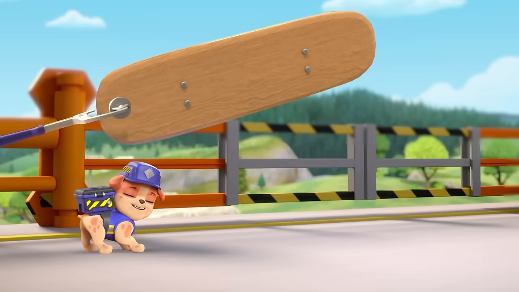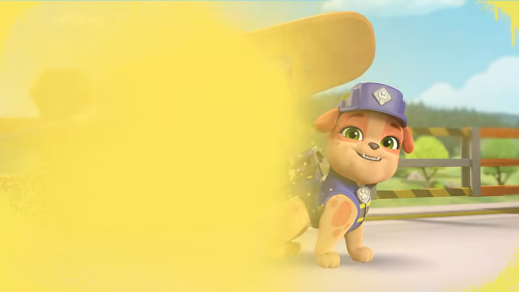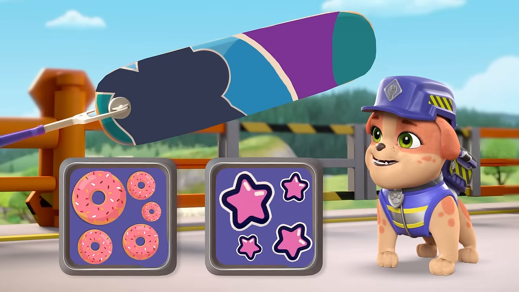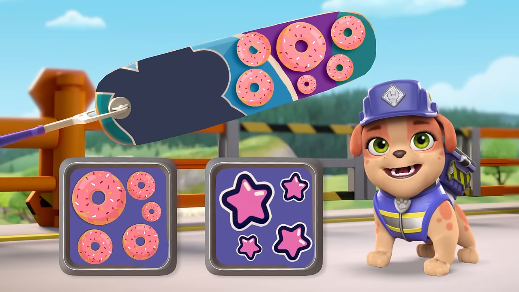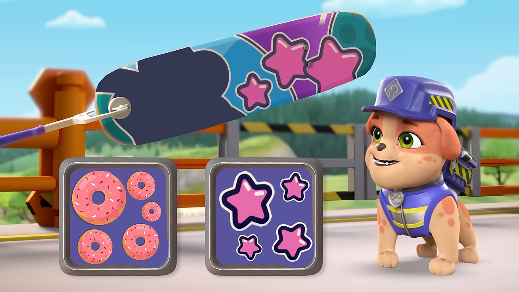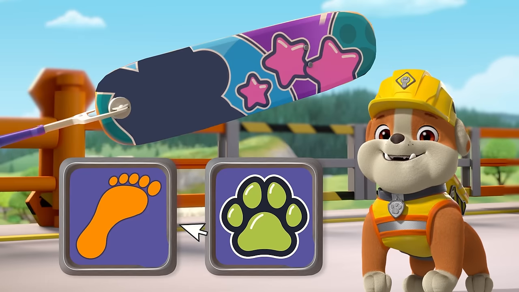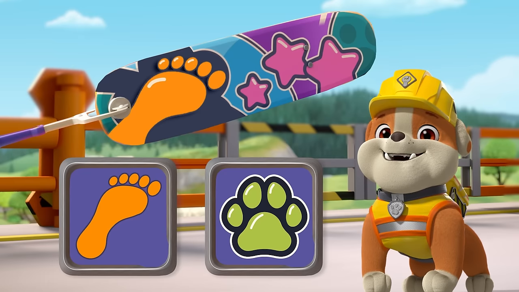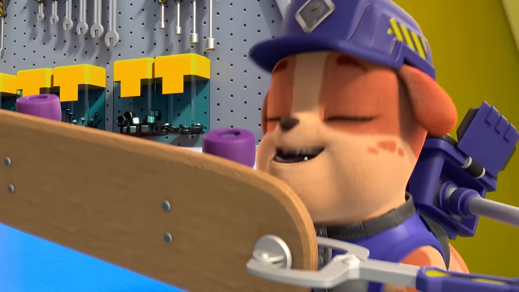Skateboard style. Let's give our skateboard a mix makeover. Let's add some color. Great. Now let's pick a pattern. How about these donuts? Let's try stars. Wow, so cool. Now let's add a last touch. Maybe this footprint. Or this paw print. Yeah, pawsome work.